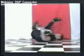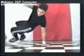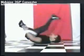From a turntable position, it is similar to spinning from half-split position. Just dip your shoulder down, now kick your leg, and ball up to backspin position.